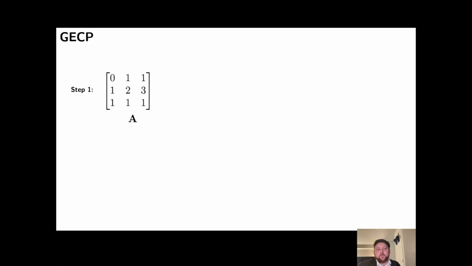All right, so let's look at an example. Here's an example of performing Gaussian elimination with complete pivoting for just a simple 3x3 matrix. So what is the first step? We have to identify the pivot, or at least the entry that we want to be the pivot. Like I said, we look through the entire submatrix, but in this case, we haven't done anything yet. We're at the very first step, so the submatrix we look over is the entire matrix. And what we want to do is find the entry with the largest magnitude, which in this case is that 3. So we're going to identify the 3 as the pivot.